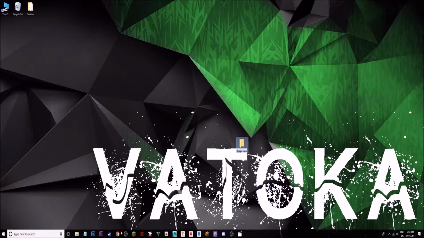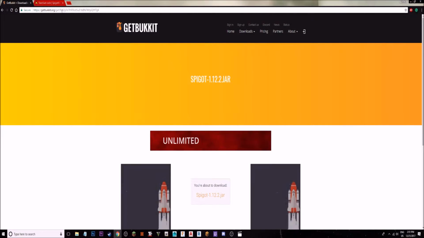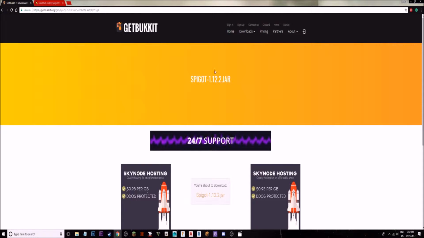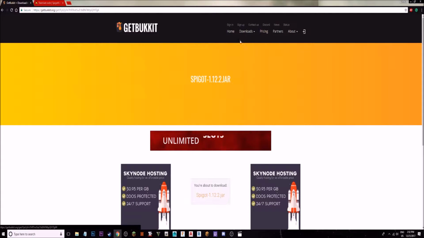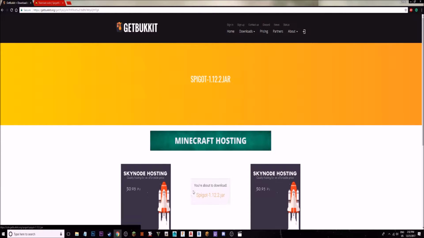Once you're done making the folder, go to Google Chrome and go to getbukkit.org, link in the description if you're that lazy. When you see where it says Spigot 1.12.2.jar, or whatever your latest version of Minecraft is, if you want to download Spigot for that version, click this down below.